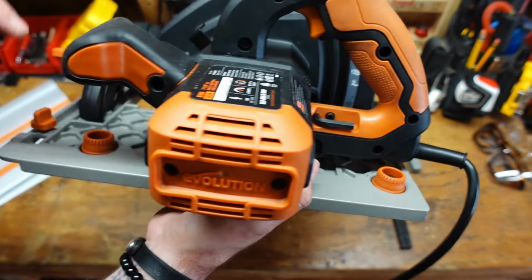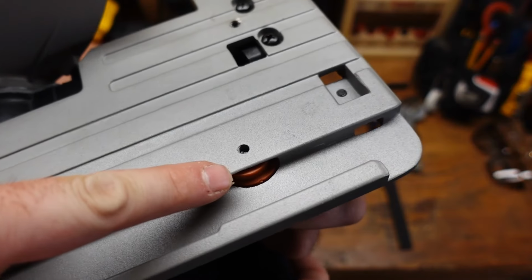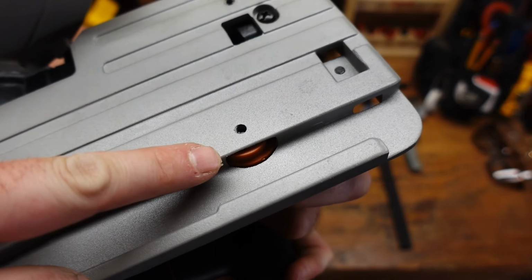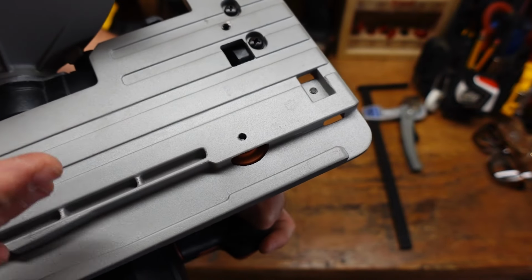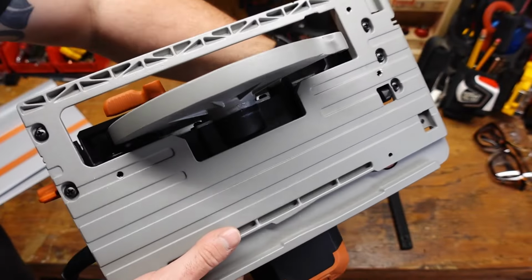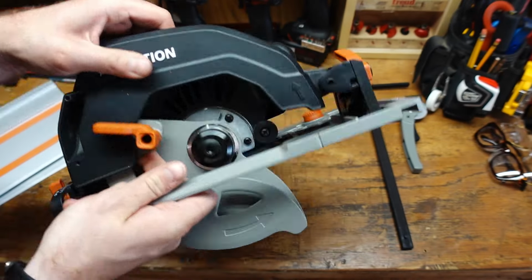These two little adjustment knobs here actually adjust on the bottom, so you can see right here where that part starts to stick out. That adjusts the tension on the track when the track is sliding through this channel on the bottom side of the saw. And you have one on either side, so if you're getting a little crooked, you can make that adjustment.